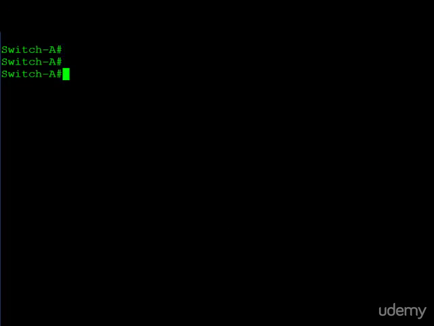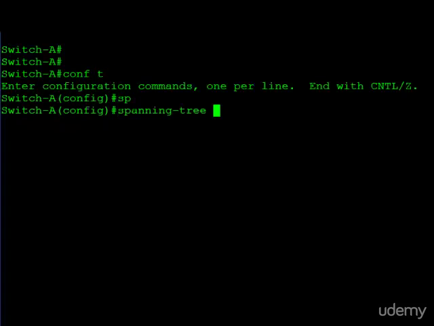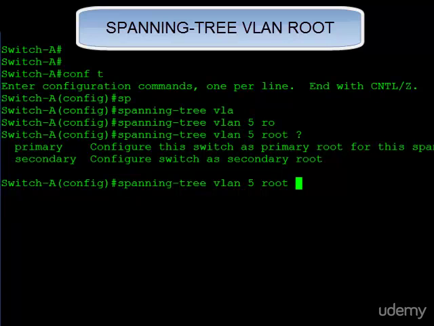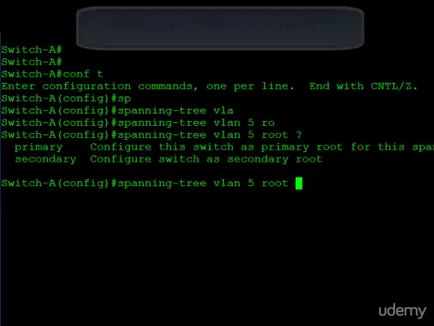So that's one way to set the root bridge for a particular VLAN. That's the manual method, if you want to call it that, where we explicitly state what we want the bridge's priority to be in order to make it the root bridge. There's another option, and the command this time is spanning-tree vlan, and we choose a VLAN number. This time we'll use 5. And instead of explicitly stating the priority, we're going to let the switch choose the priority based on whether or not we want this to be the primary root bridge or the backup root bridge. So we tell it we want it to be the root, and if we look at the two parameters, we have either primary or secondary. So let's go with primary.